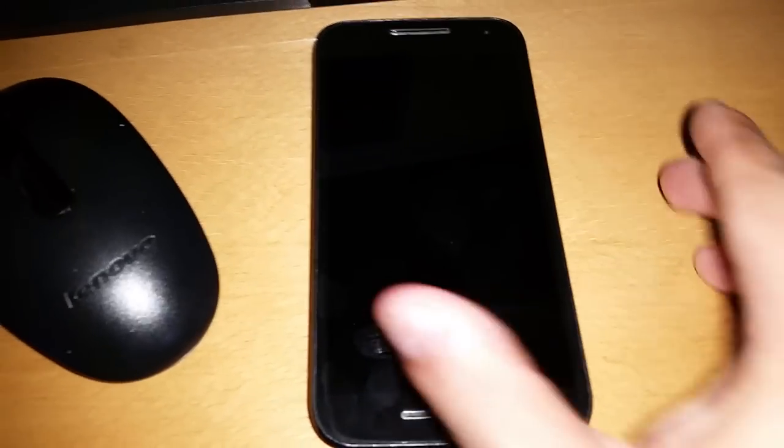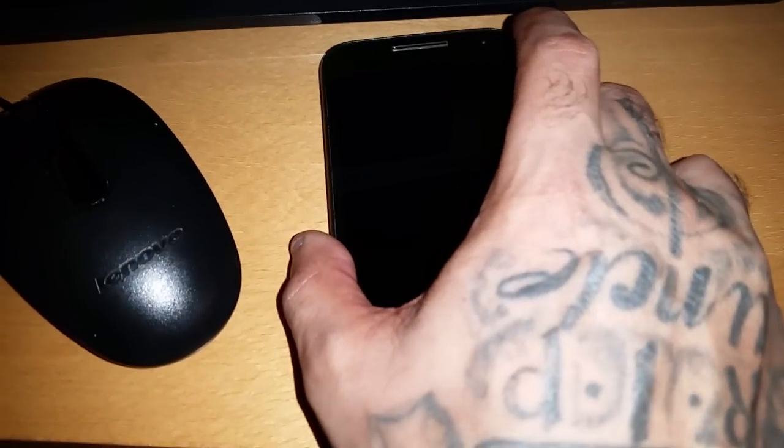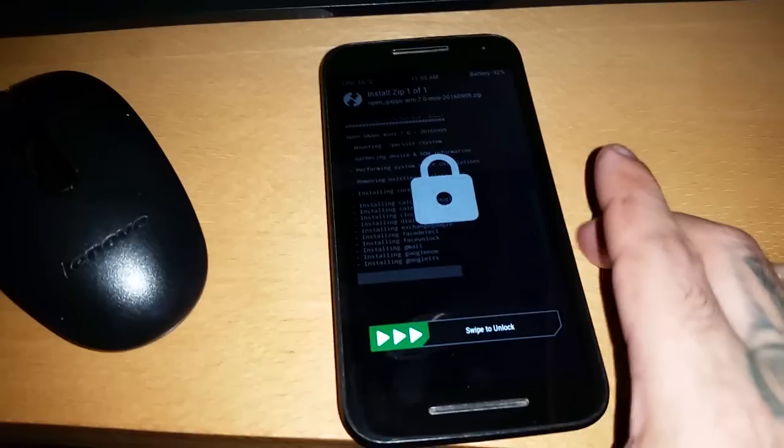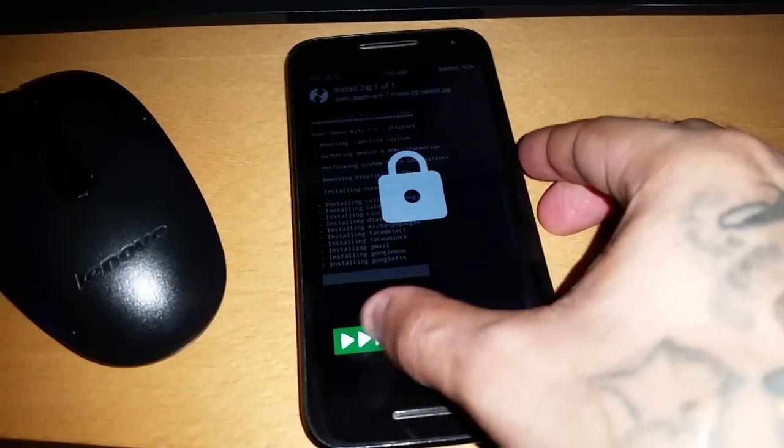Okay, if your screen goes blank, just press the power button on the side and then swipe to unlock.